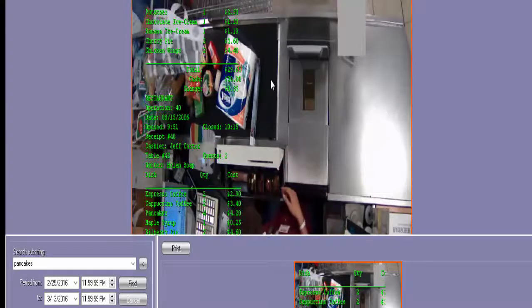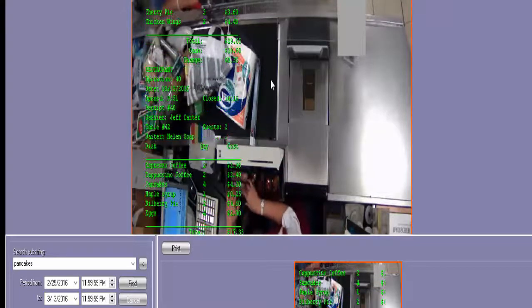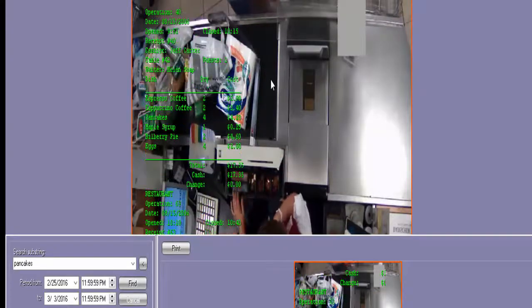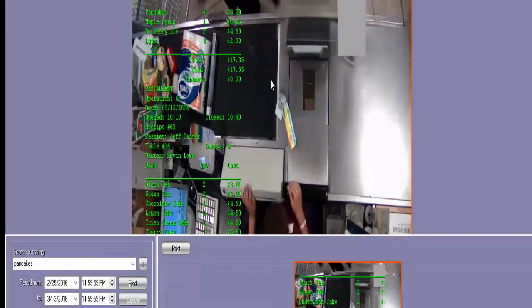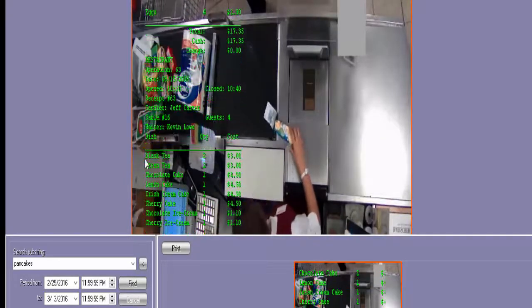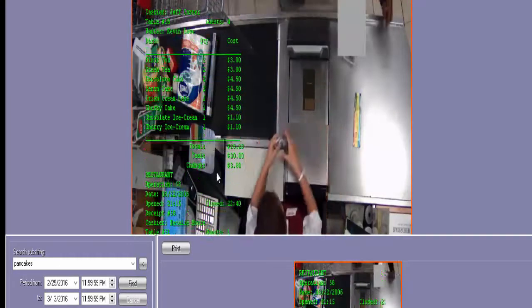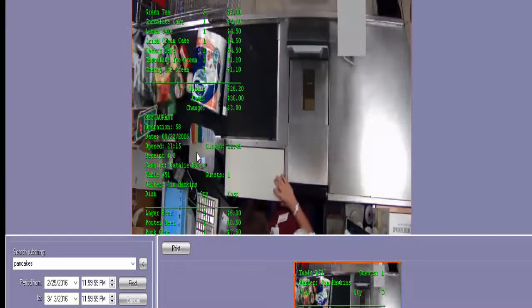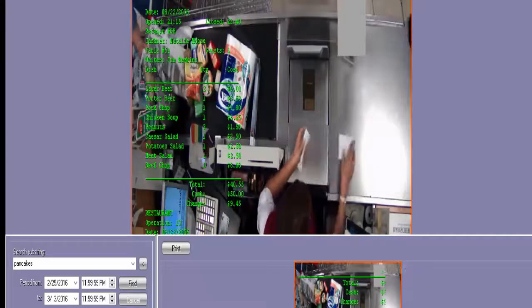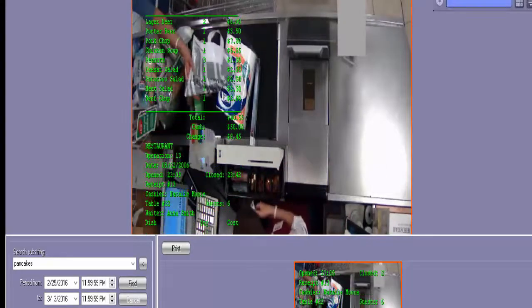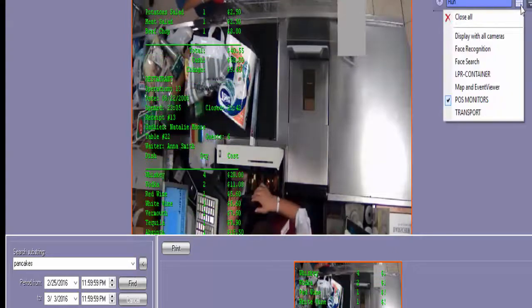Another way this system is handy is that you can track the movement of an object in real time. As you can see, there are words highlighted in red color. These are the words which I had selected. The product is selected to be monitored by my system as I was setting up this lab for demonstration. So I had selected, let's just go back to the display.